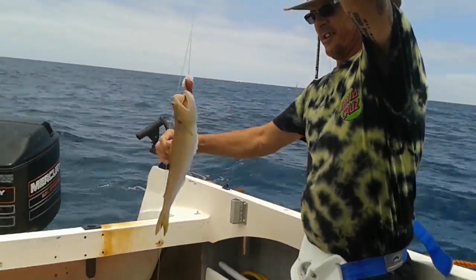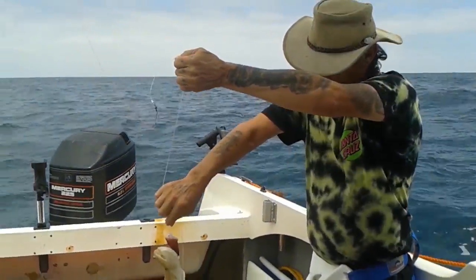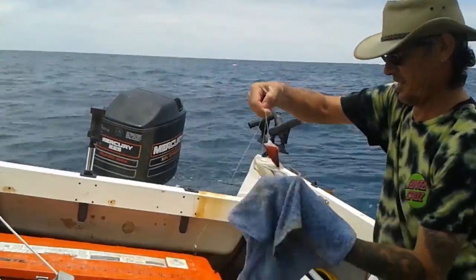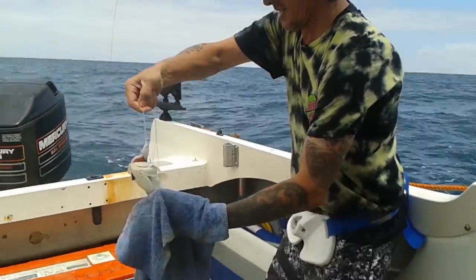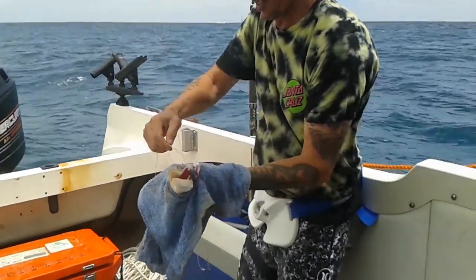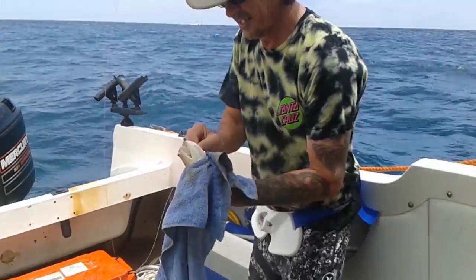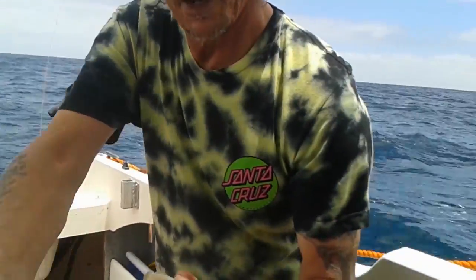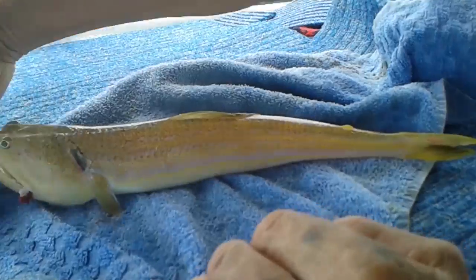I'm not sure. I just stay back here because it's pretty windy out where you are. It's a pretty ferocious looking fish. See that squirt water? I did. I just stay back here. Oh, look at its face. It looks like a frog. Doesn't it? It's a beautiful looking fish. I think it's a lizard fish. Yeah. Gorgeous looking fish. It is, isn't it?